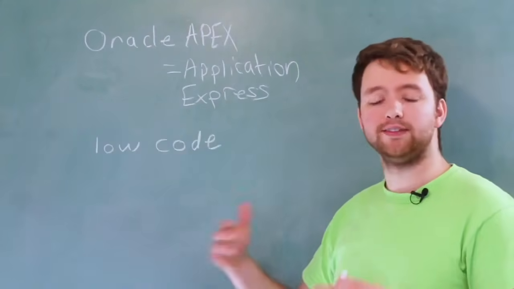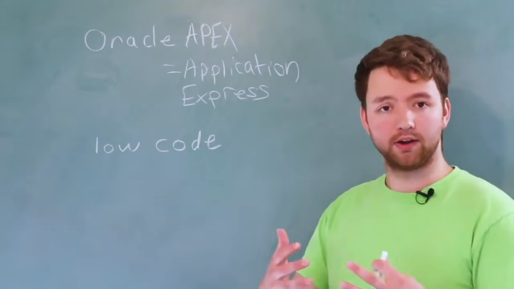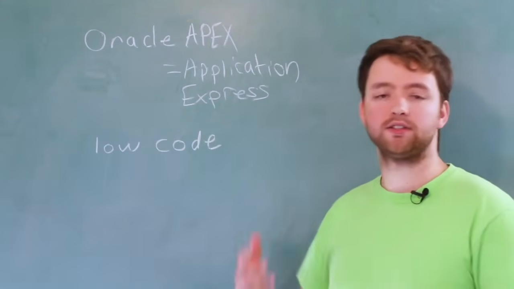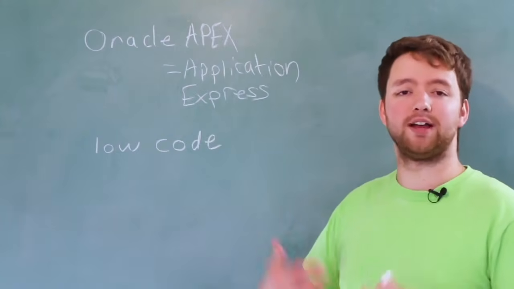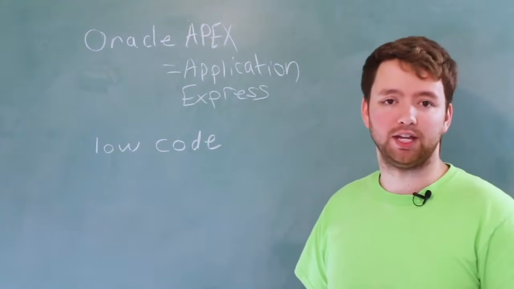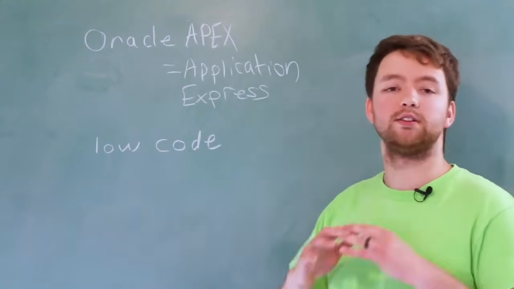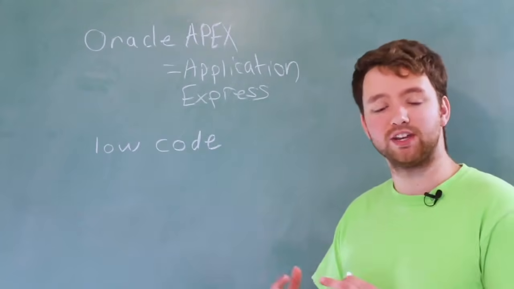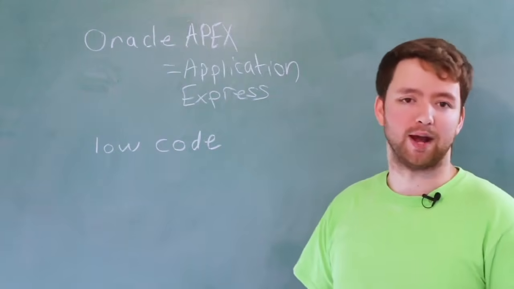So what low code means is that we can still build applications, but a lot of the actual programming is abstracted away from us. We just have to worry about components and different pages and how to piece everything together. So Apex is going to make our lives a lot easier to make data-driven applications, even if you don't know how to code. Now it is low code, not no code. So if you need to do some customization or do something very specific, then you have the capability to throw your own code in there and customize your applications.